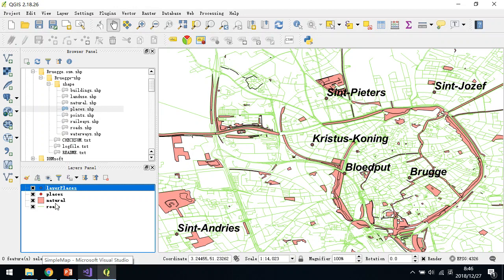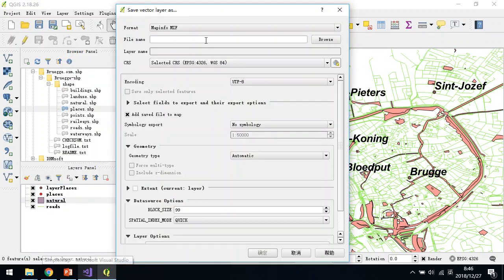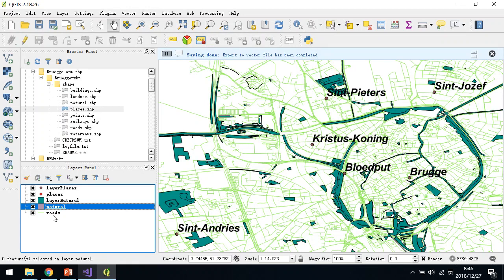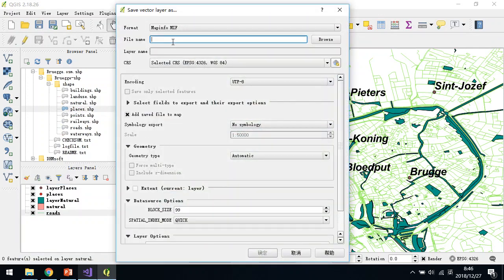So let's do that to the natural layer. Save as, and the roads layer.